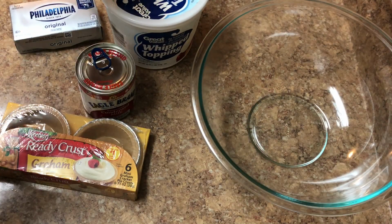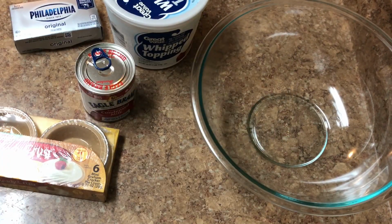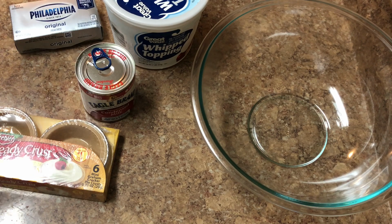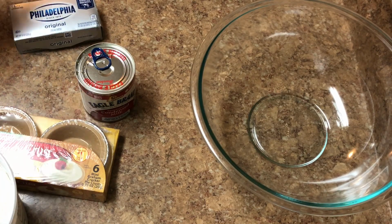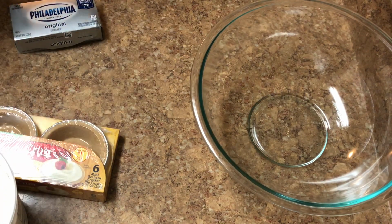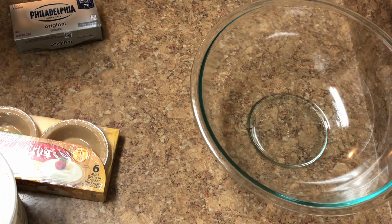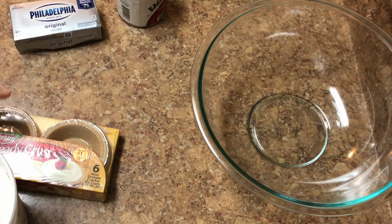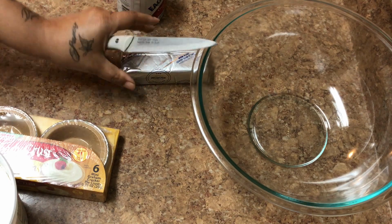Guys, so today we are doing mini Kool-Aid pies. I was so anxious. I'm so ready to try this, for real. I've been seeing so many people do it. I've seen B-Love and her brother, Key Cam and the fam. I've seen so many Kool-Aid pie videos, but today I'm gonna try it myself. I'm gonna try mine with this cream cheese.